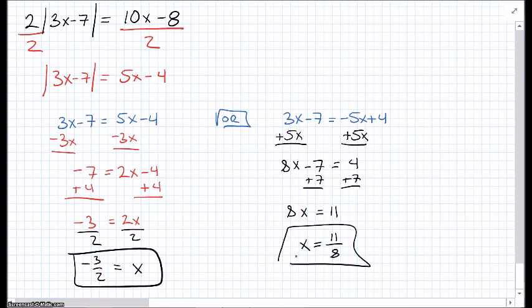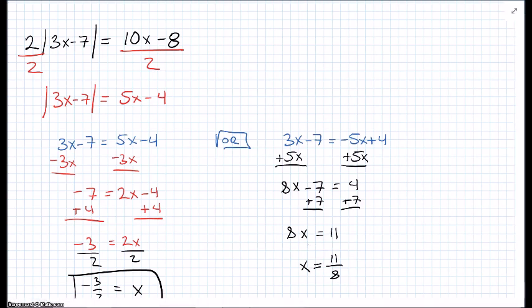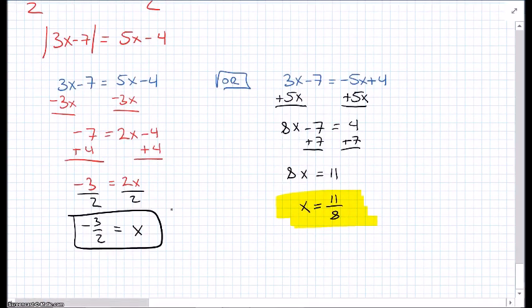And really quickly, you can plug these in, and what you're going to find out is when you plug this solution in, the right side is going to become a negative number. Okay, so it's not going to work. That's not going to satisfy our equation. When you plug in 11 over 8, it is going to work. So that's our solution. This one was extraneous.